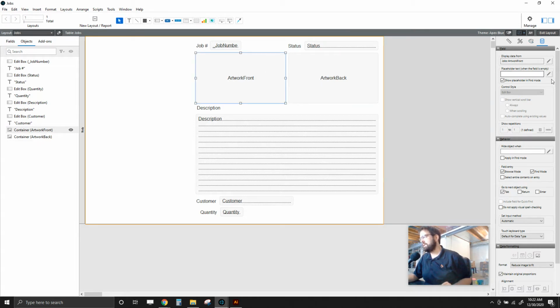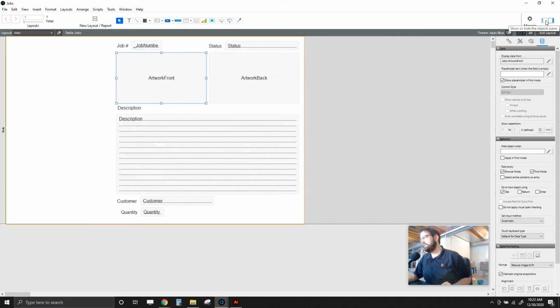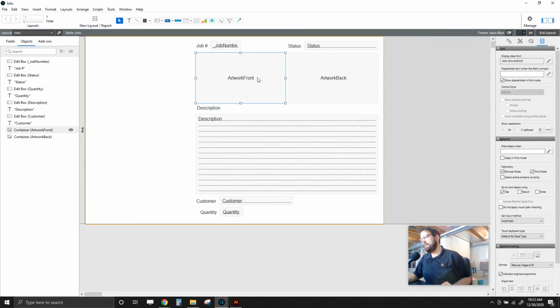But one of the things I can do is if I come over here, if you don't have these columns, you can use these to show and hide. One of the things I can do is I can go to artwork front here, and I can say placeholder text front. I can say drag front artwork here. And I can say drag back artwork here.